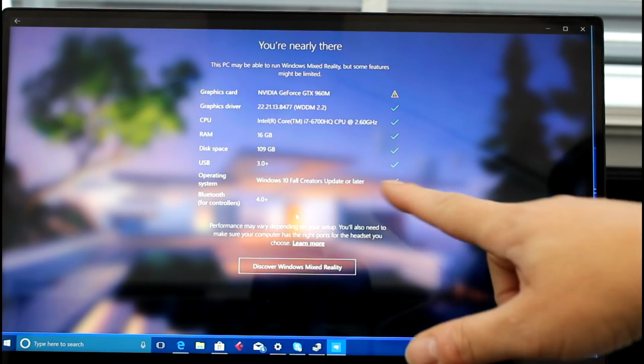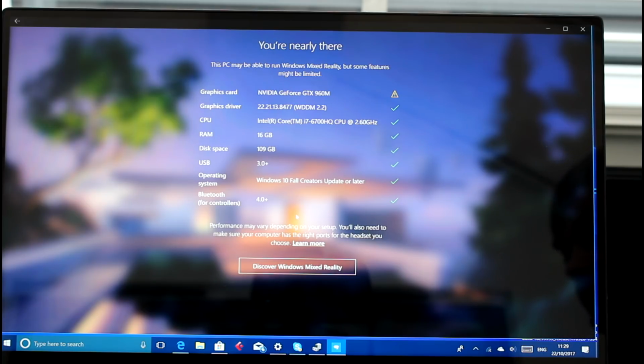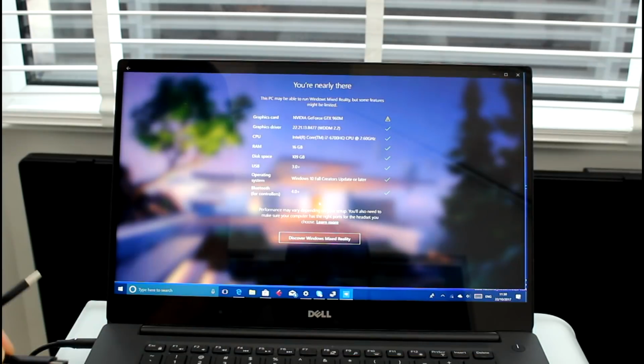And you need the Windows 10 Creators Update, which you can get through Windows Update, or if you haven't got that and it's not been offered to you, there are a few tricks. If you go on thedigitallifestyle.com and do a search for Windows 10, how to get Windows 10 Creators Update, you'll find out how to get that now. Okay, so everything's fine on this machine, so let me connect that up.